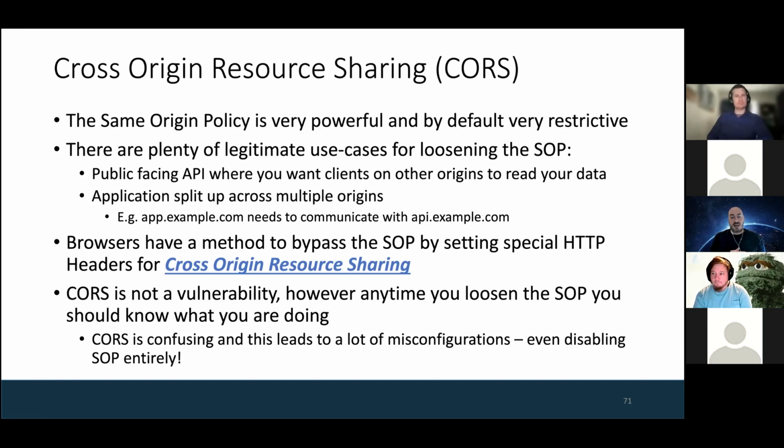CORS is a way to allow different domains to interact as if they're your domain. They can be subdomains, they can be external domains. A lot of people see CORS and immediately think this is a vulnerability. It's not. It is by design, it is functional. The problem with CORS is that half of the time it is misconfigured, which turns it into a vulnerability in itself. It's a very powerful tool, and we learned a lot about same origin policy. So when we loosen those same origin policy restrictions, we have to be extremely careful who we're loosening it for and for how long.